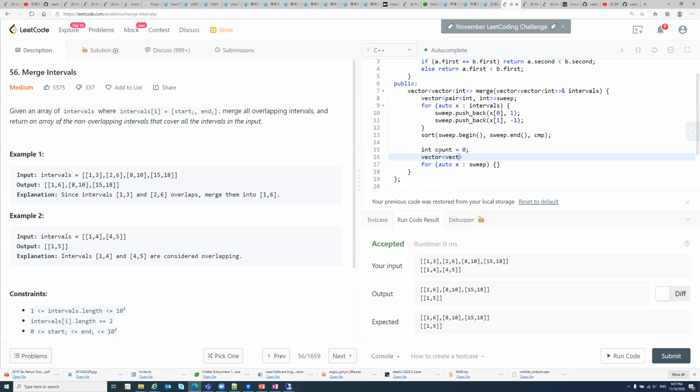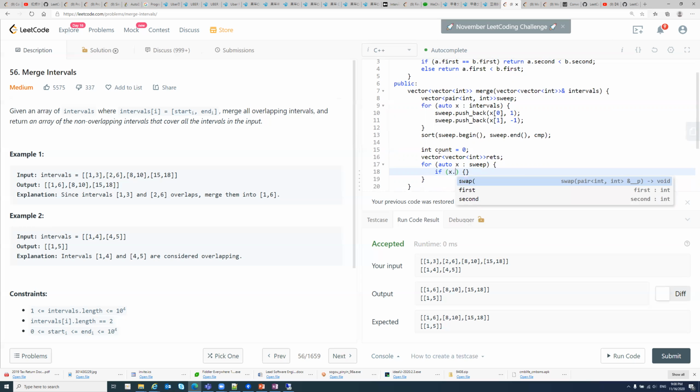Then a vector of pair int for results. For each x, if x.second is 1, this is a start, and otherwise it is an end point.